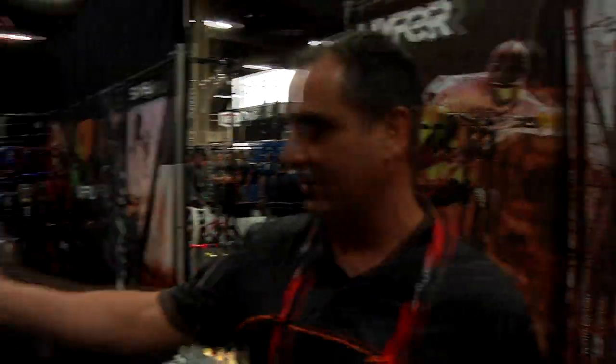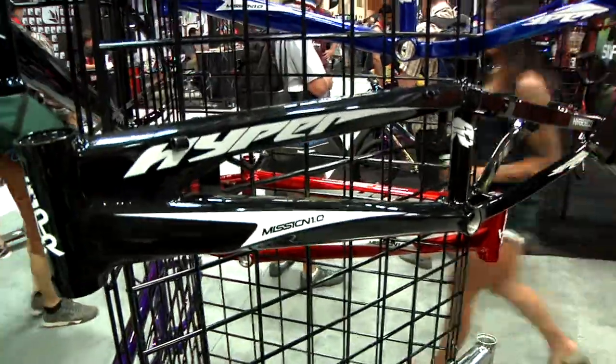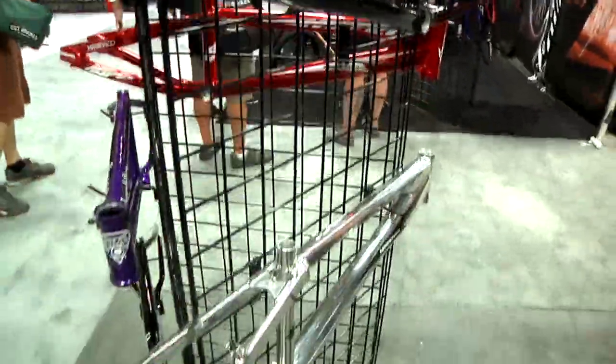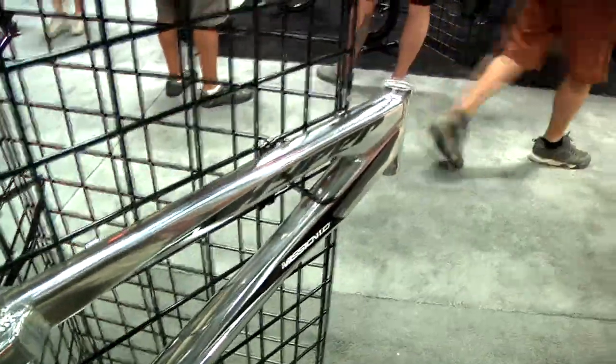All right, Hyper this year, the Mission 1s are in stock. We've got all 4 colors, all Pro sizes. Last year, you know, we had the prototypes here. They're in inventory, ready to go. All the Mission 1s, as you can see on there. And I probably have a couple hundred out there already, and no issues. Everybody's been digging them. So I'm happy about that. This has been my baby for the last year and a half, and so far so good.